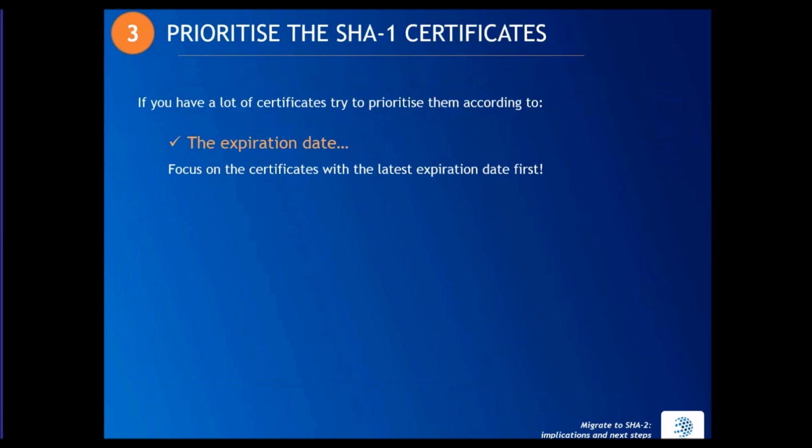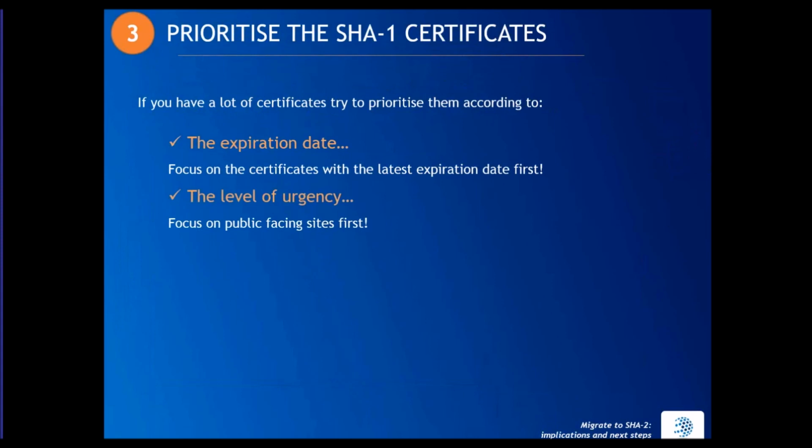The reason behind this is that Google will be degrading the Chrome user interface in phases, beginning with the certificates that expire after 2017. And in future releases, when they have Chrome 43, 44, and so on, there will be degraded user interfaces for certificates expiring after 2016, which will also be displayed. Okay.